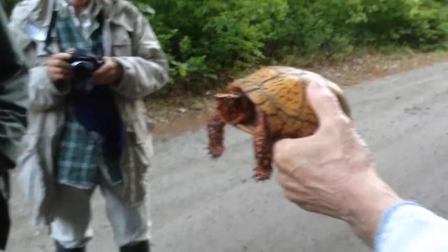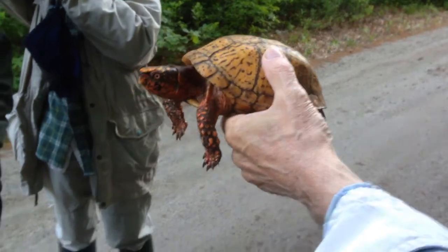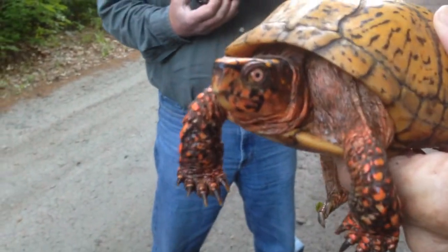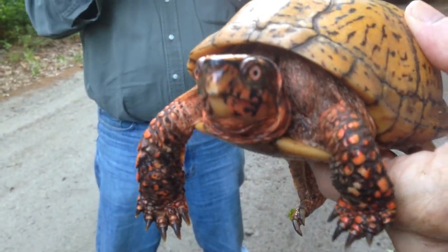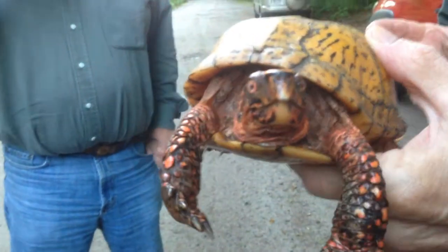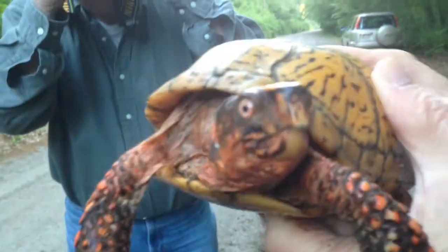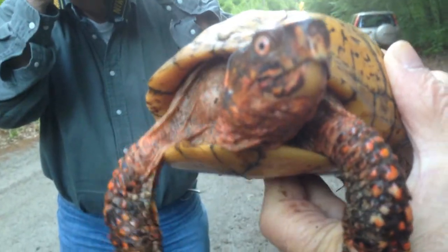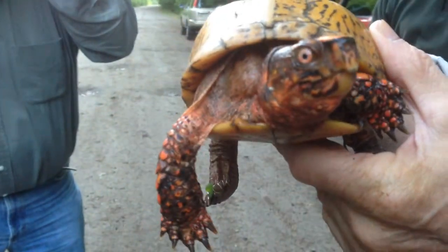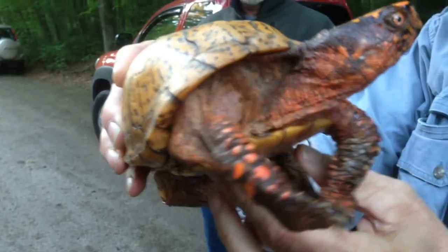Turtles — as I said earlier, all turtles go back 200 million years to the dinosaurs, and you can see they're quite dinosaur-like. And these guys are disappearing, because they only lay — unlike that snapper back on the causeway, the snapper can lay 60 eggs over the summer — a box turtle only lays 3 to 5 eggs. Everything eats their eggs, and they figure a lifespan of a box turtle is around 120 years. It's the oldest living thing in the northeastern forests.